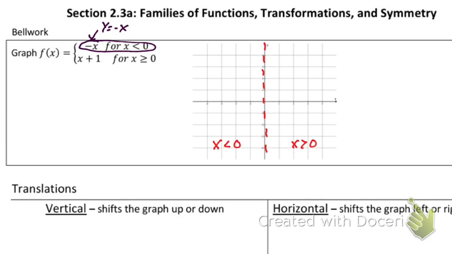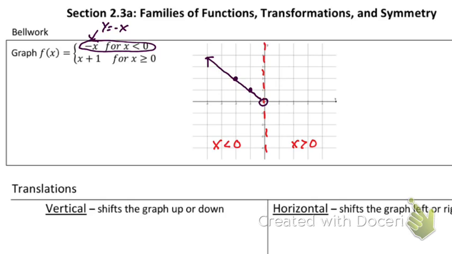I'm also going to note that it's strictly less than. So this will not have a closed dot. It will have an open dot when it gets to this wall area. All right, so if I'm plotting some values for that, if I plug in a negative 1, we're going to get a positive 1 out. If I plug in a negative 2, we'll get a positive 2 out. If I plug a 0 in, I'll get a 0 out. So you should have drawn this line as my left-hand side. In fact, that's all you would have had to do. That works for that one, A. So A is our correct answer.